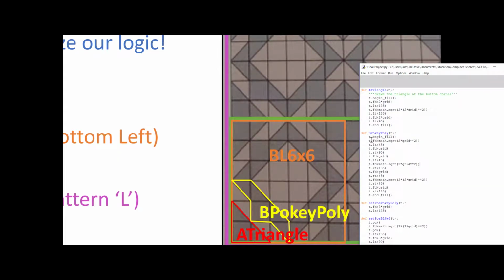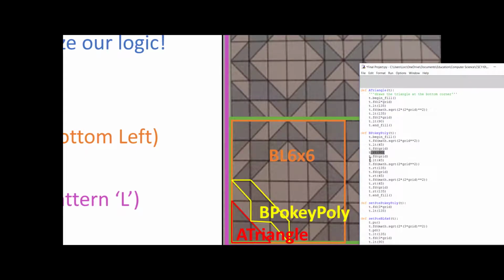Alright, so begin filling a color. It's gonna be in black the first time around. So here we go. Forward the square root of 2 times grid to the power of 2. That's this right here. Then left turn 45 degrees. Move forward 1 grid. Right turn 90 degrees.